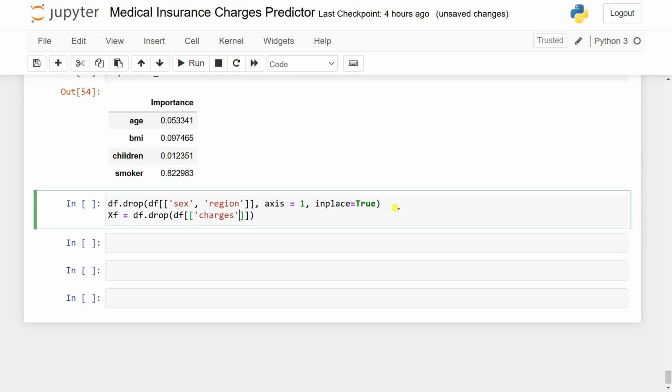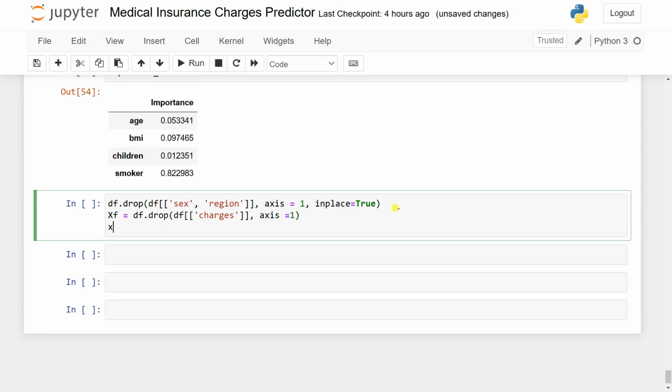Let's say charges, and then we give it the axis, that's axis equal to 1, and then you have the x. That's x equal to df.drop, and then we give it df of charges. So let's say charges, and then you have axis equal to 1.